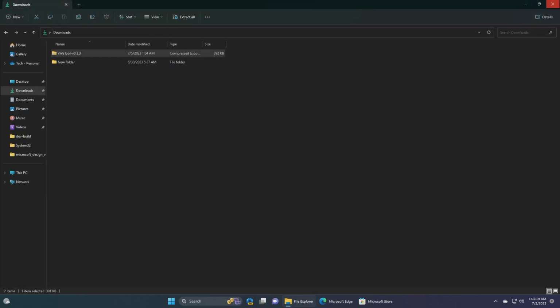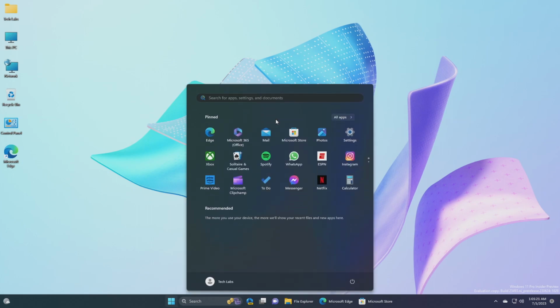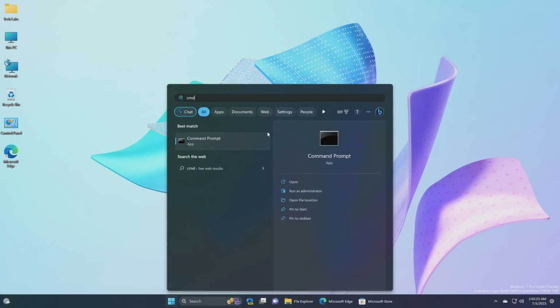After extracting the file, run command prompt as administrator, and execute the following command.